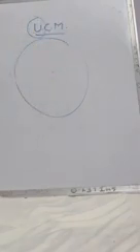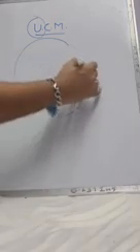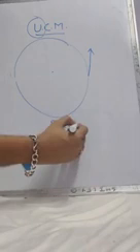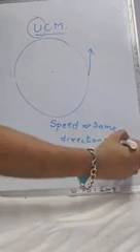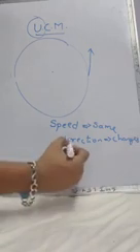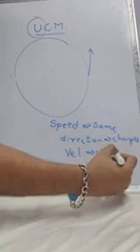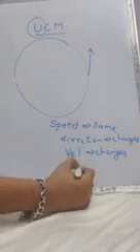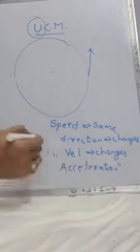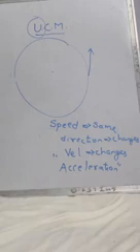Here the speed remains the same, but what changes? The thing which changes is the direction. Speed is the same, but direction changes. If direction changes, I will say velocity changes, because velocity is a vector quantity. Rate of change in velocity is called acceleration. So such motion is called accelerated motion. So, UCM, the definition: it is a motion in which a body moves in a circular path covering equal distance in equal intervals of time, or you can say it moves with a constant speed.